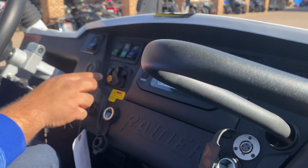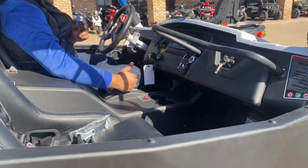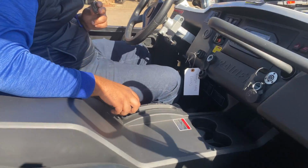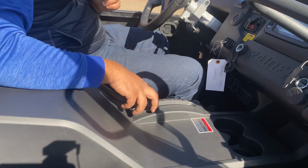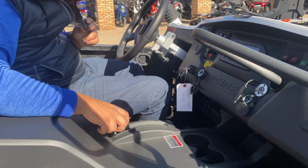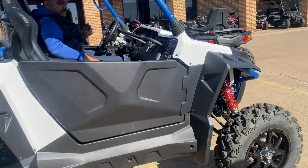So those are the patterns, and even with the 4-wheel drive option and the locking differential, you can always play with the high and low. So there's plenty of opportunity for you to play with these drive modes depending on how you're going to use it and where you're going to ride it. All right. So what I'll do now is just go and simply take it out for a spin and let you guys see how this thing works.